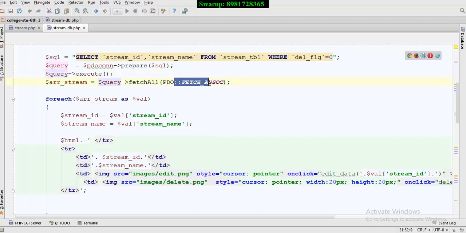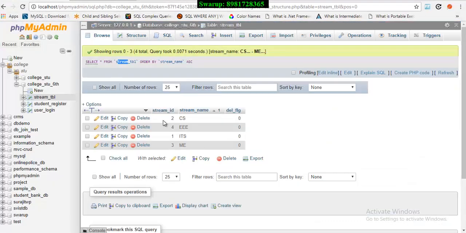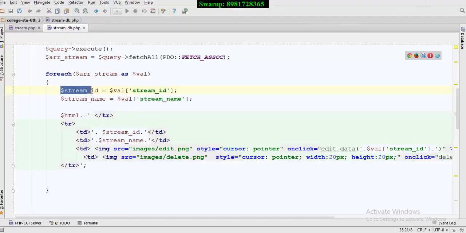For that reason I have to make use of scope resolution followed by fetch_assoc, which will convert my object into a 2D array. This 2D array will help me execute the foreach loop, where the entire chunk of tuples will be in this variable. From there, one tuple will be stored in this particular variable, and from that variable, on the basis of the attribute name, as you can see right over here, this attribute name uniquely helps me identify the value, and that value will be stored within the PHP variable. So here the first attribute value gets stored and the second attribute value again gets stored.